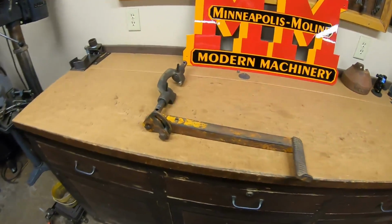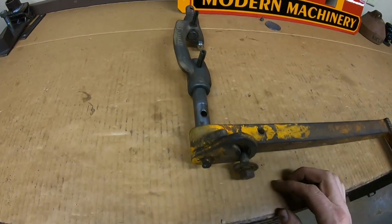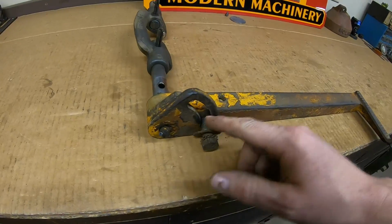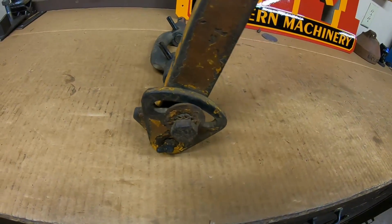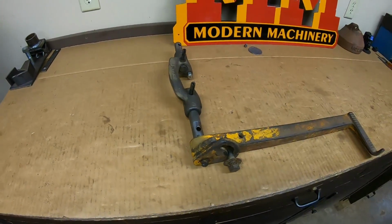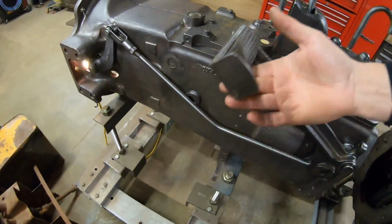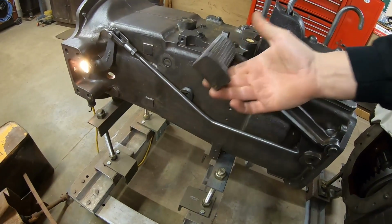I've got it just quickly knocked together on the bench, and this is all they did. Fork goes in the bell housing, pedal attaches directly to that. That's how you get your pivot. And to adjust pedal free travel, we have this notch right here. You just tighten that bolt down wherever the pedal travel is best. That's your whole setup right there. Quicker to assemble, easier, cheaper to make. Not nearly as cool as this, but prototypes didn't necessarily have to be the most efficient. I do like it though.